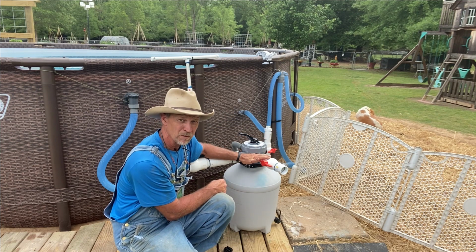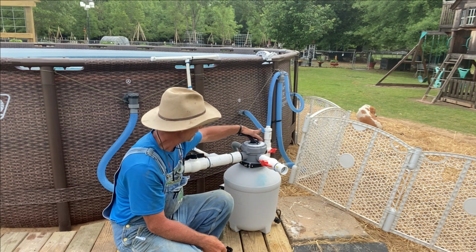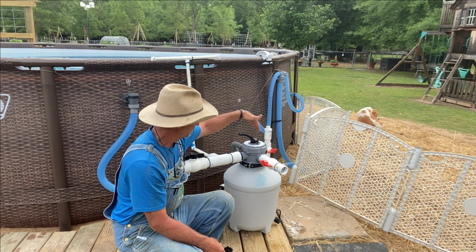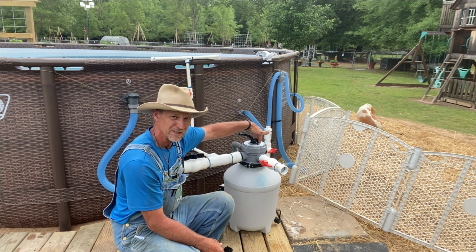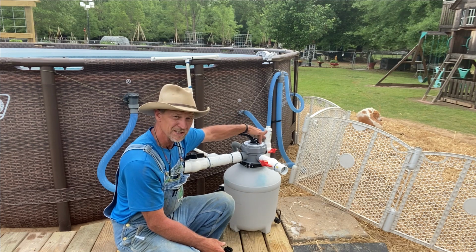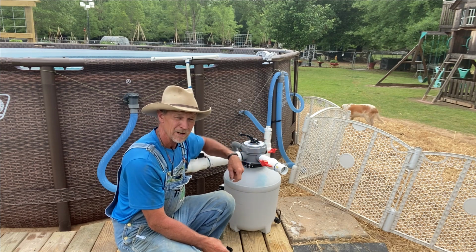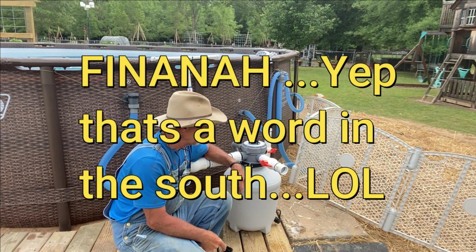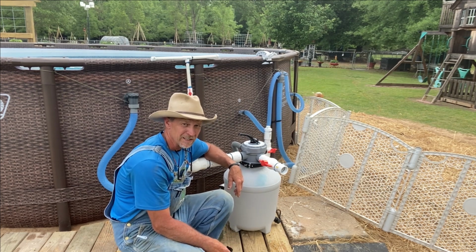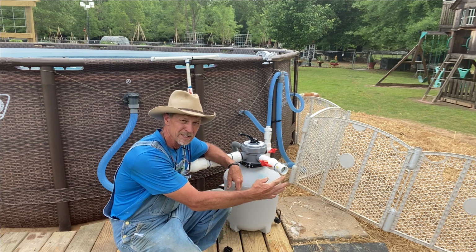So the main thing at this point is you always leave your power source unplugged or turned off. You start off in closed position, open your valves, put it in the filtration position till your tank's full. Then you put it in backwash position. Don't forget to remove your plug. Now we're about to turn the power on, and it's going to backwash and blow water out. After it blows water out, if you were backwashing, cleaning your sand, you would let it run until you started seeing clear water.